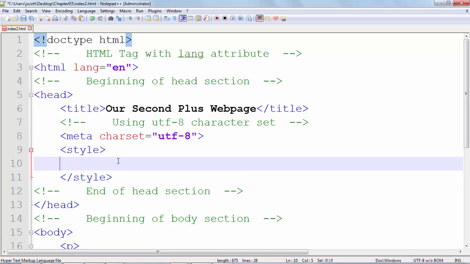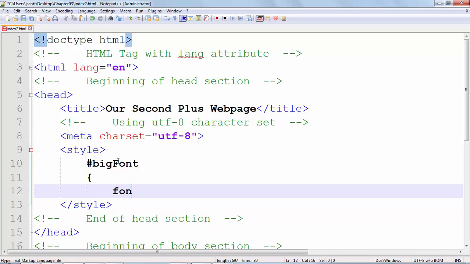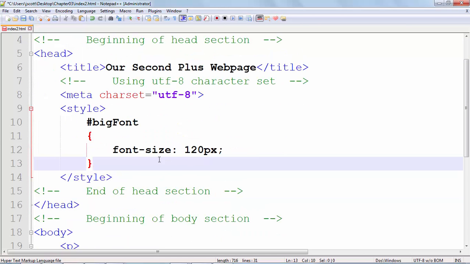All right, and I'm going to do this. I'm going to say pound sign, I'm going to call it big font, which is a stupid name, but I'm going to use it anyway. Font size 120 pixels. So I'm hoping that that's correct the way that I've set that up.